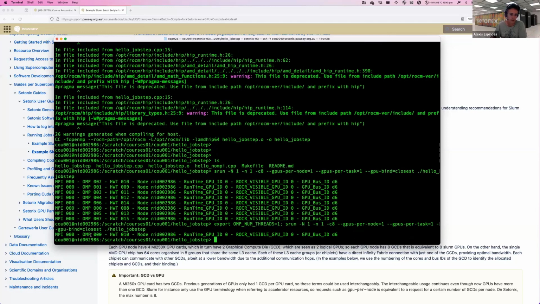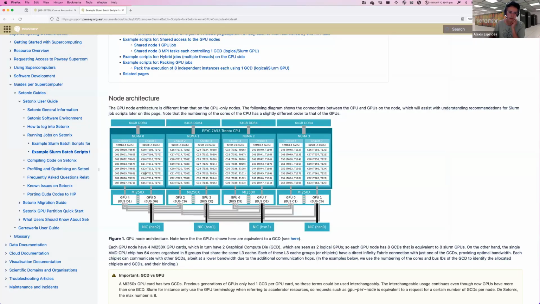Okay, so only one thread. Task 0 is running in CPU 10 and is using the D6 GPU. So let's see. CPU 10 is using the D6, so that's okay.